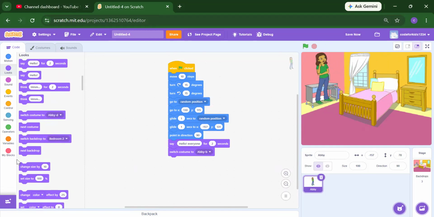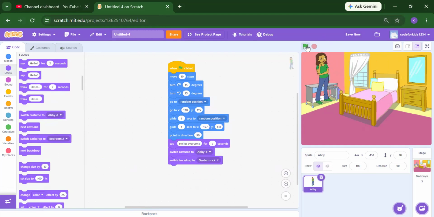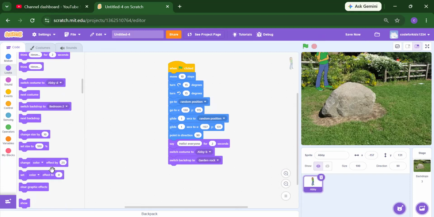So you can change. Suppose we wanted to change the backdrop, we want this garden. Now see, you are able to get the garden after that. Hello everyone, and the garden. Suppose you wanted to change the color effect, like a bright one.